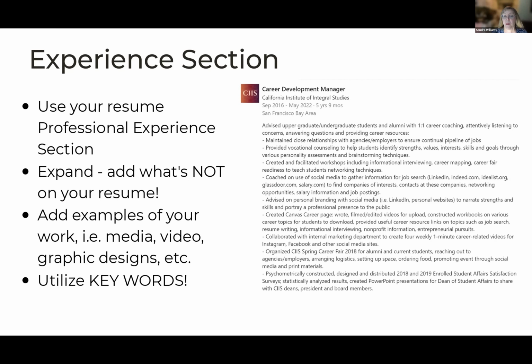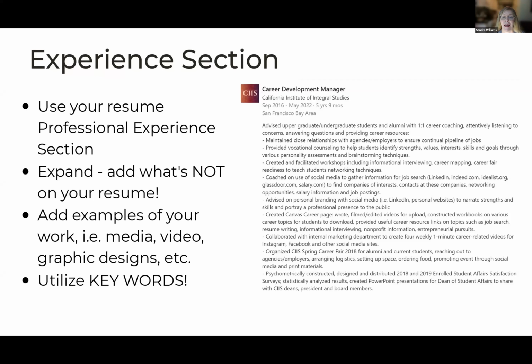It's just too much. And when you create a resume, you want to tailor it to a specific job. So there may be jobs that don't require knowing all of this. But on a LinkedIn profile, I can add all of my experience so that when readers go through the profile, they can see all that I've done. It's really also a fantastic opportunity to add any kind of presentations that you've created, any media, any video, any graphic design. You can add that to the experience section as well.